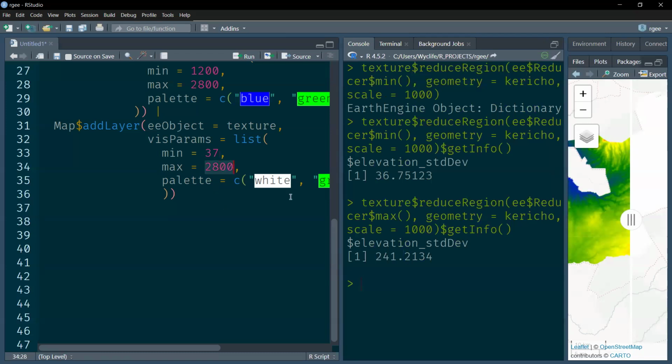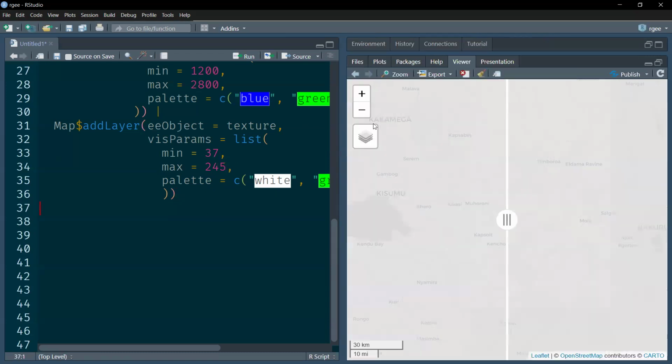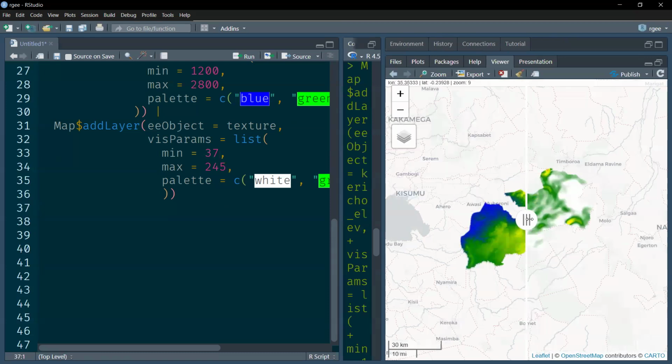So our ranges were way, way higher than that, and everything was looking white, because white is the color we assign to lower values. So we can say 245, okay? Now we will see the texture quite clearly, okay? So that is the texture.